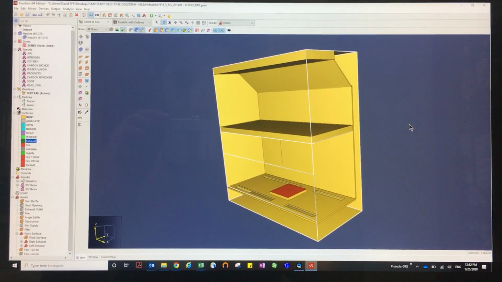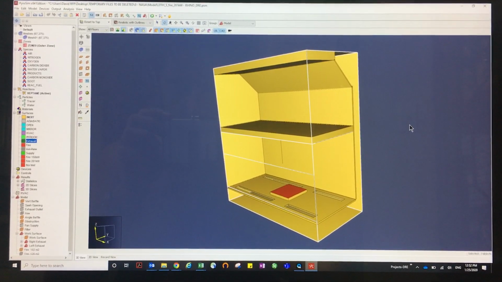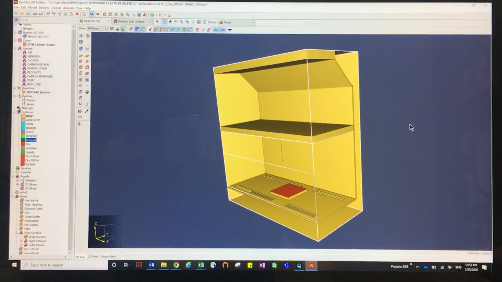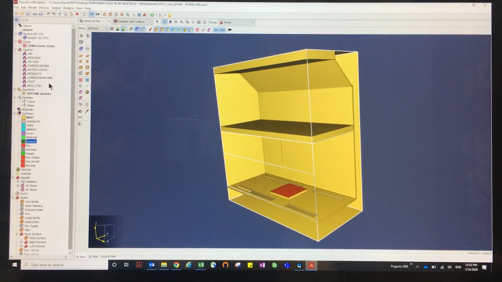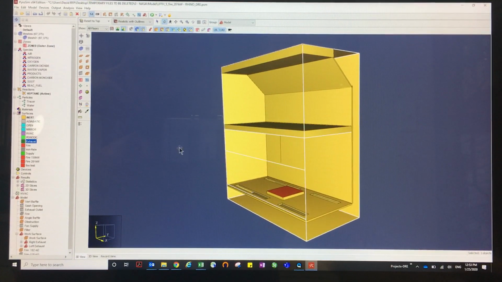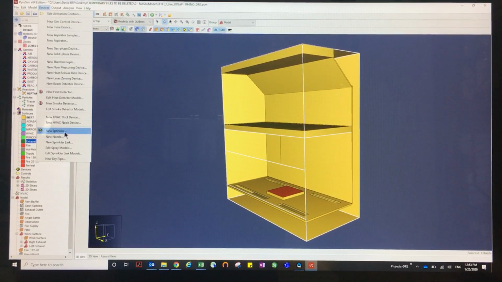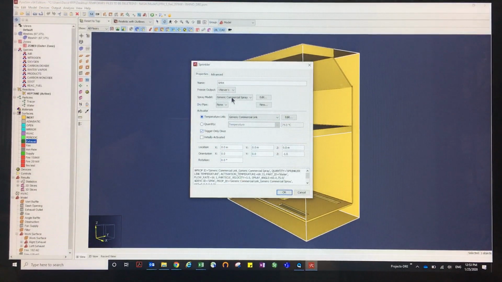I'm going to pause to think about it. No, I can't. Okay, if you wanted to put a sprinkler on the model, it's simple. Just go here to devices, new sprinkler, give it the name you want, freeze output never. It's the spray model.